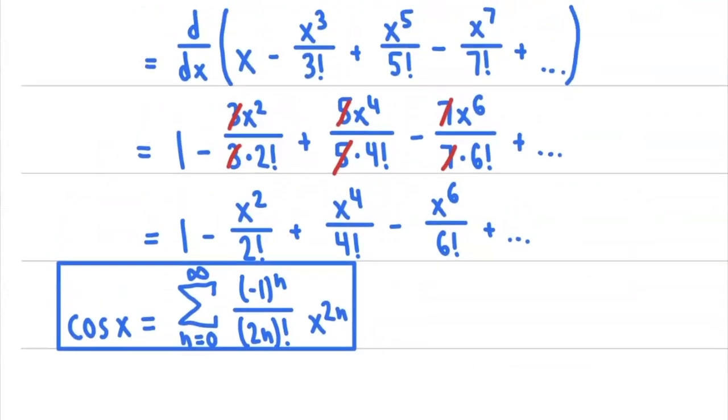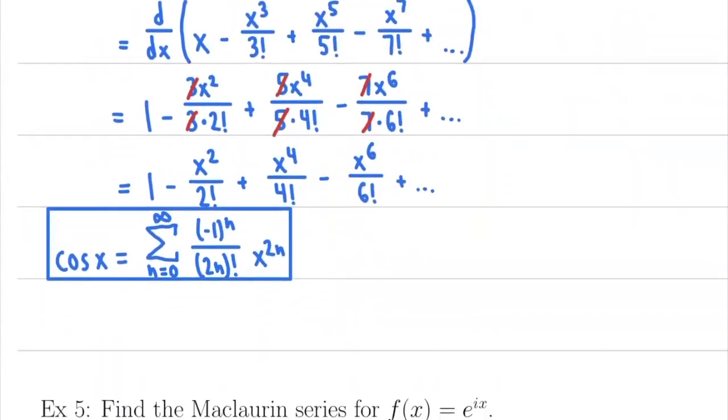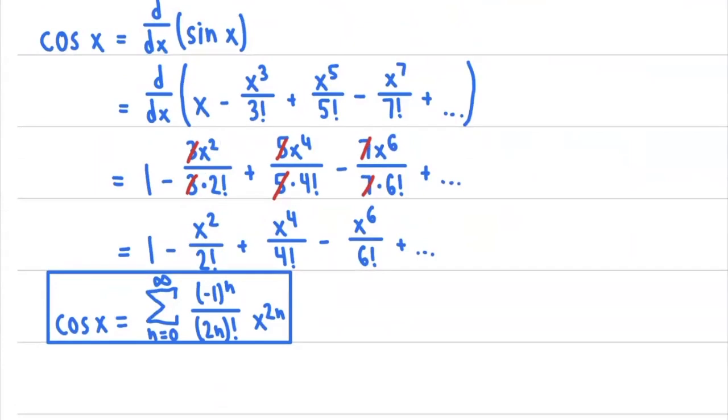If you want help memorizing these three, you can notice that sine and cosine respectively look like the odd and even parts of e to the x, except sine and cosine alternate, where e to the x does not alternate. Exactly. And I think we'll be doing an exercise very soon that might help remember that. So there's a relationship between sine, cosine, and e to the x. The cool thing is that if I differentiate their power series long enough, I get their power series back. For example, if I differentiate cosine of x 4 times, I get cosine of x back. So sine, cosine, and e to the x have this nice property that their derivatives are periodic.